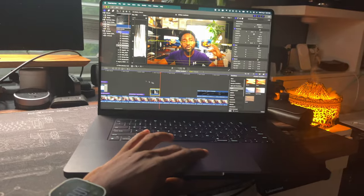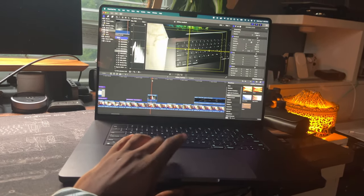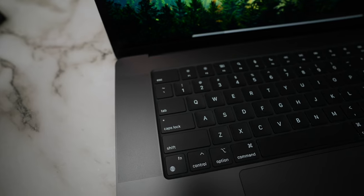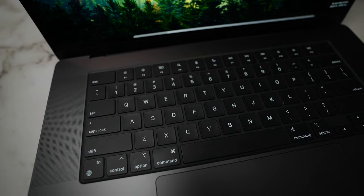So I was running low on storage and RAM. I'm starting to notice that with 32GB of RAM, I'm starting to hit that threshold. Just moving that barrier even further, I decided to go with 64GB of RAM, and I would have gone with 128GB, but that would push back the shipping time altogether, and I am traveling to Florida soon. I want to be here when I get my MacBook, so that's why I went with 64.